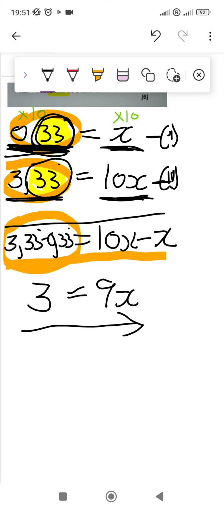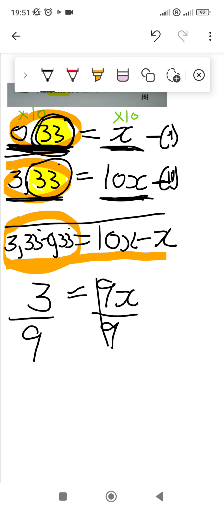Now we are going to get rid of that 9 there. So we divide both sides with our 9. So we have x equals 3 over 9, which is 1 over 3. Okay, great. That was easy enough, right? Let's leave it for the next video. We'll deal with the actual question that's above.